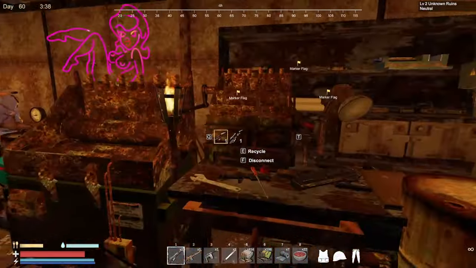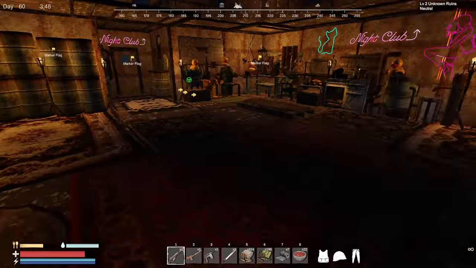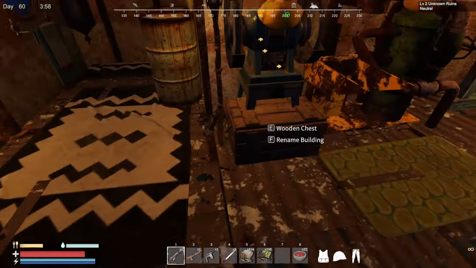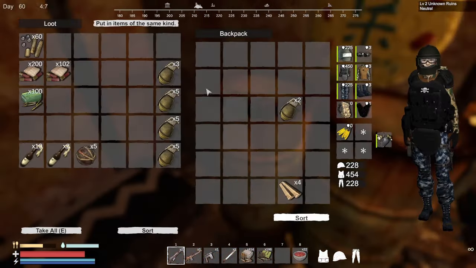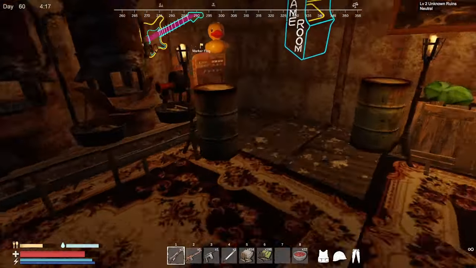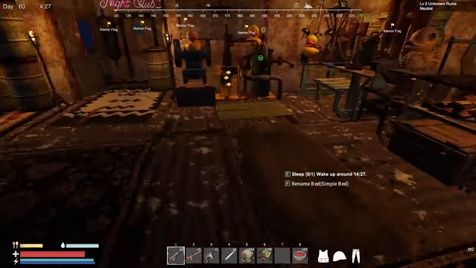Good stuff. Let's start recycling this stuff in here, see what kind of stuff we're gonna get out of them. What kind of blueprints, basically. No, the other one is in here. Thank you very much. 2 grenades out of that one. Amazing. Well, don't you agree? I think it's very good.